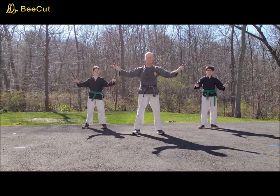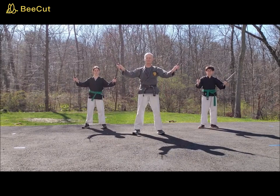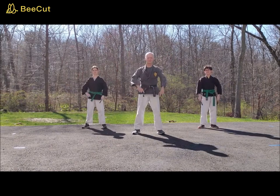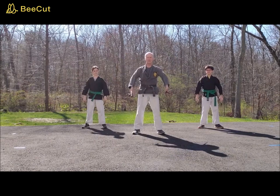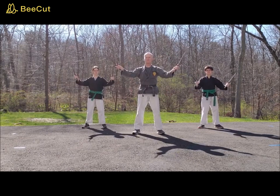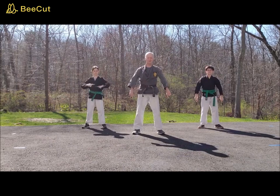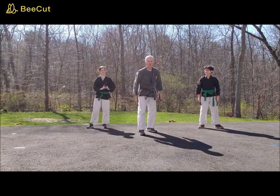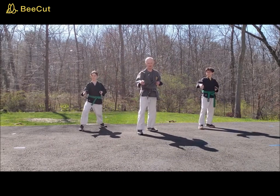So the sai are about head height and shoulder height. San. Shi. Go. Roku. Shichi. Hachi. Ku. Ju. Good. So a basic that, once again, represents about 50% of the kata.